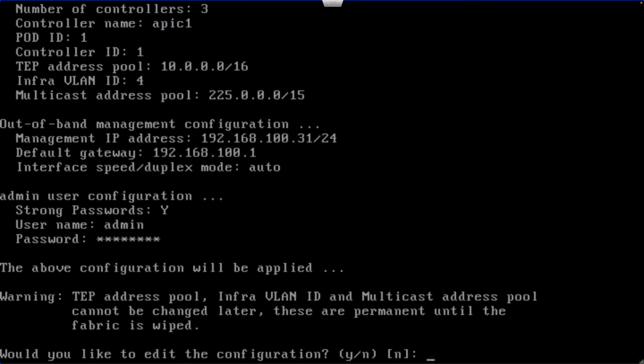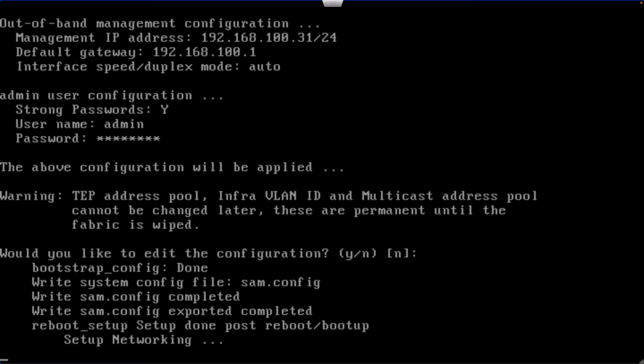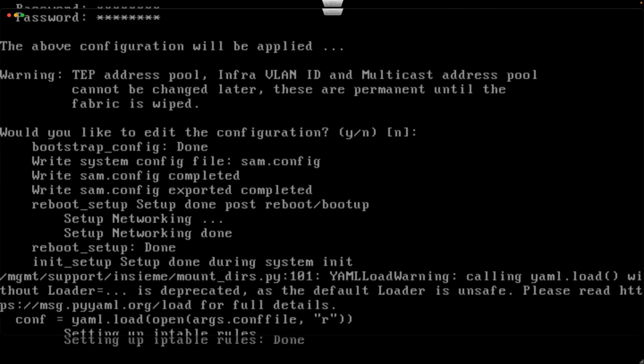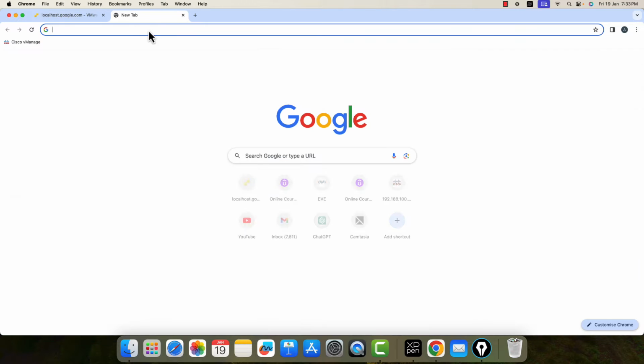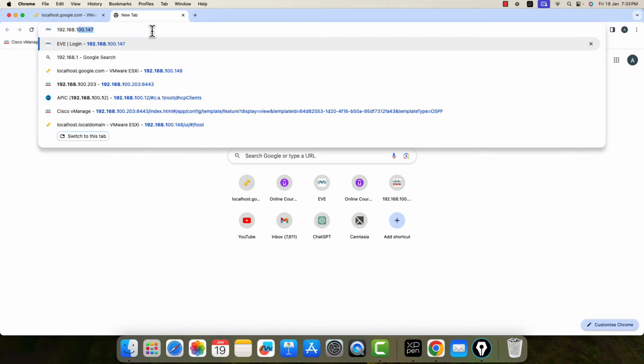Okay, now it tells you that all of the changes have been accepted. Do you want to edit it before it proceeds to push the config over to the APIC? I have pressed no, which is enter. So it is now done. After 5 minutes' time, you will see that it will be accessible. That is the IP address. Also note that you cannot do any data plane testing in this simulator. It is only for configuring all of the objects and components and performing REST API calls. Only the control plane work can be done.